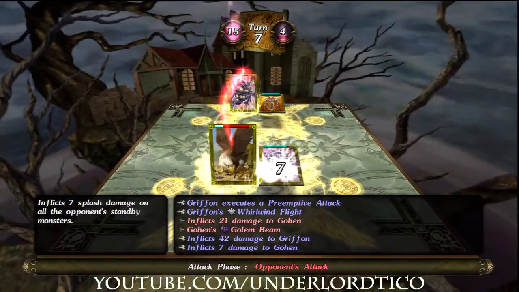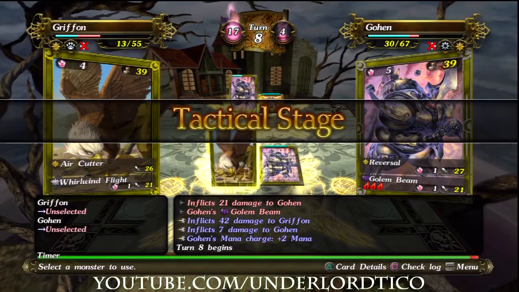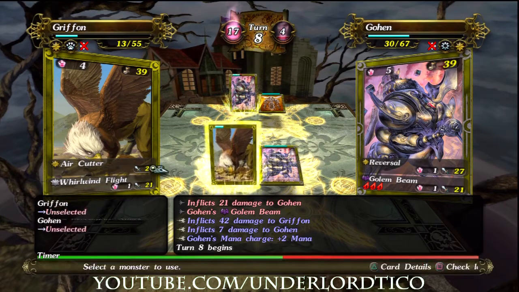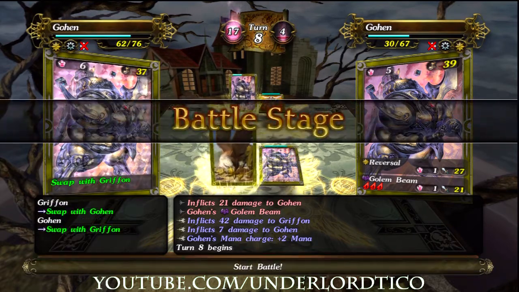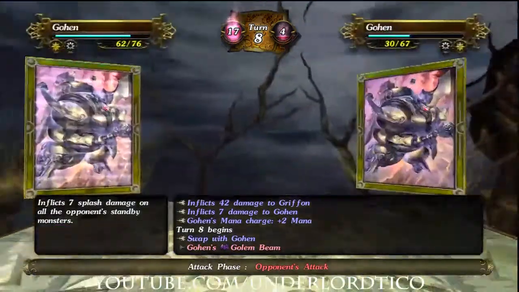If I had attacked with the Gohan's primary attack and the guy had activated the special power of the Jin, then it would have switched to my Griffin and I would have attacked with my 26 with my primary air cutter attack. That's just 26 damage. Then I would have been able to attack again with 26 more and just kill the Gohan right there. And then I would have had both Gohan and Griffin to be able to counterattack the Jin.